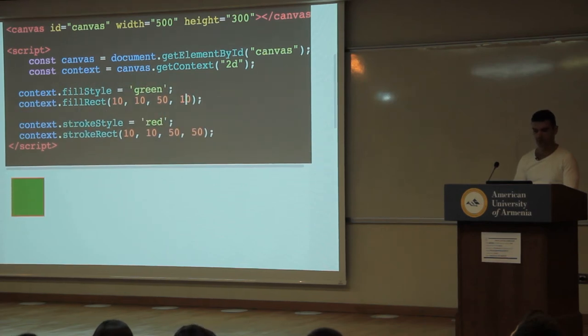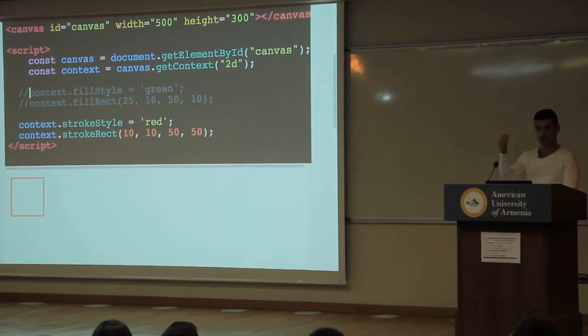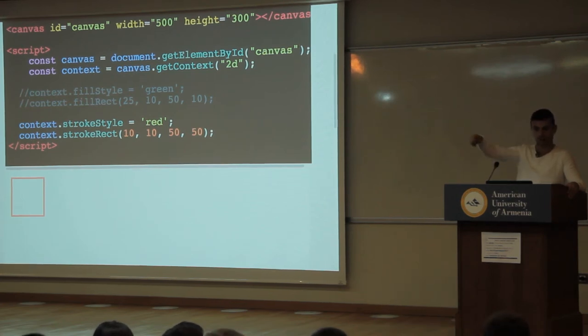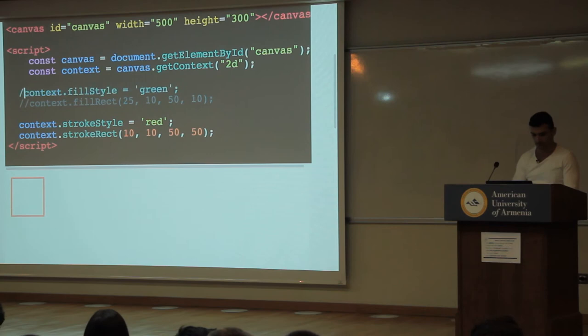No, this isn't the DOM. There's no z-index. The z-index is the order in which you draw. Think of it this way. If I give you a pencil, and you drew a house, and then you drew a sun, but you drew the sun on the house, the sun would be on the house. If you want the sun to be behind the house, you draw the sun, then you draw the house. So the order, the z-index, if you will, is the order in which you draw them. For example, let me do another fillRect.